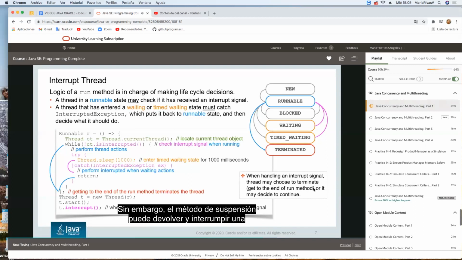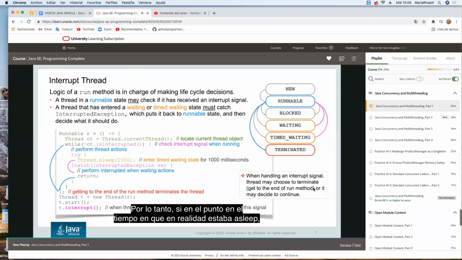However, the sleep method can potentially throw an InterruptedException. Oh, that's very interesting. Think about it this way. When you're in running state, you keep going through this loop, and when you're actually running, there is a possibility you will check for the interrupted signal, right? Your logic is executed, and sooner or later that check will be performed. But when you're sleeping, your thread is not running. It's asleep. It's in timed waiting state. So when you're sleeping, is it performing any isInterrupted checks? No, it isn't, because it's asleep. You're not progressing through the algorithm. You're not doing anything.